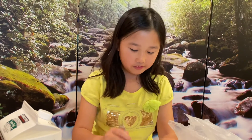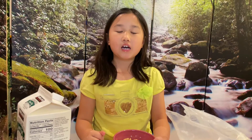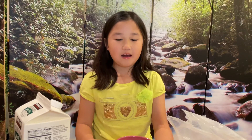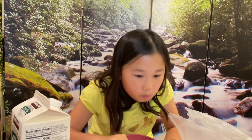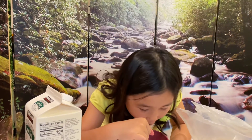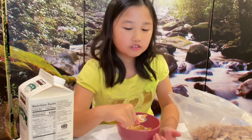Mmm. Do you still enjoy Cinnamon Toast Crunch? What about compared to that Pikachu cereal — which one do you like better? Cinnamon Toast Crunch is healthier because the Pikachu cereal didn't come with the Pokémon cards, and also it has more food coloring. So the food coloring and the Pokémon cards make a big difference. Which one do you like better — the Pikachu cereal or Cinnamon Toast Crunch? Cinnamon Toast Crunch.